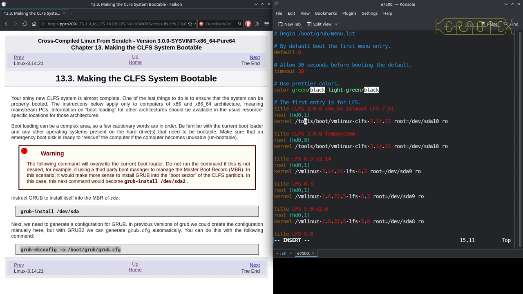And I just need to remove this path because the kernel that we want to boot is actually on the root of this partition, which is the boot partition, not the root partition. And that is the correct file name. Make sure that's right this time, and that's the correct partition as well, correct file name and correct partition. So I'll save that.